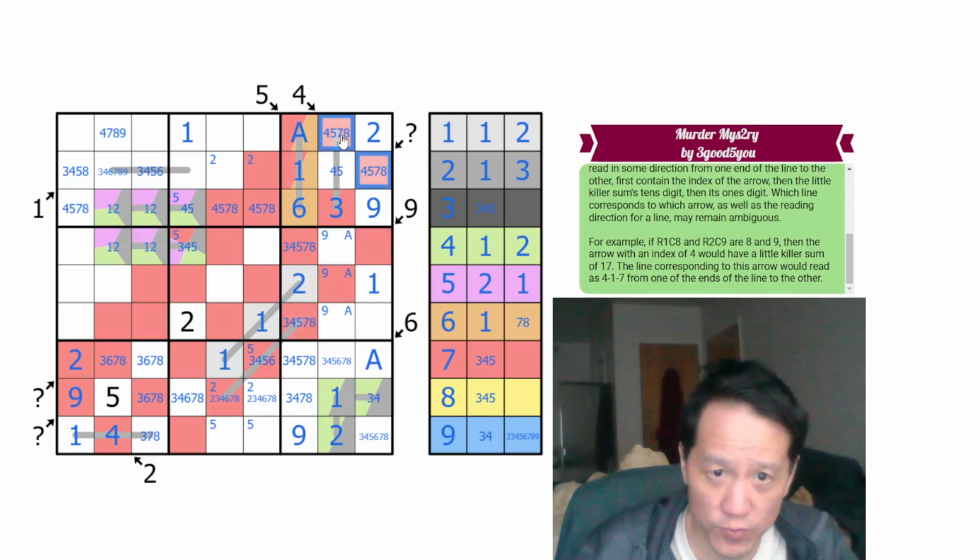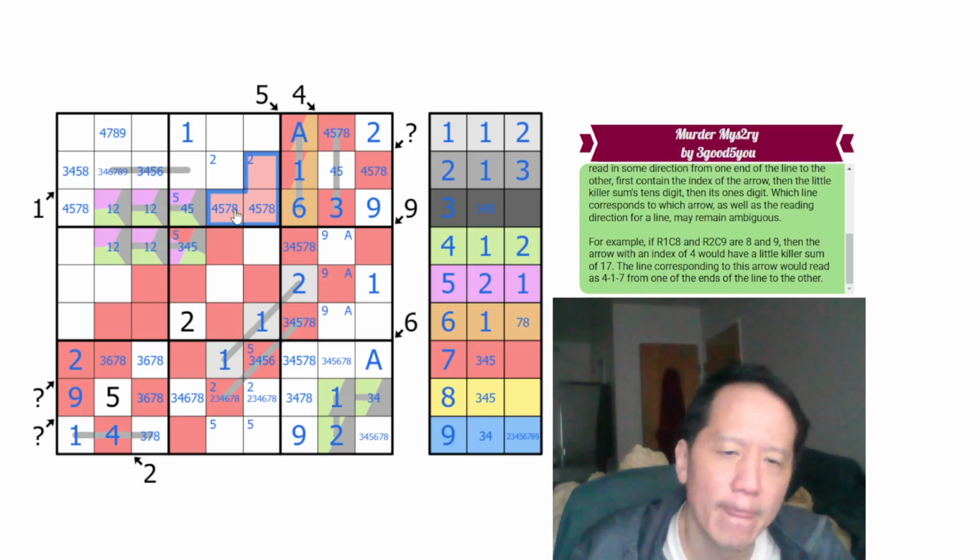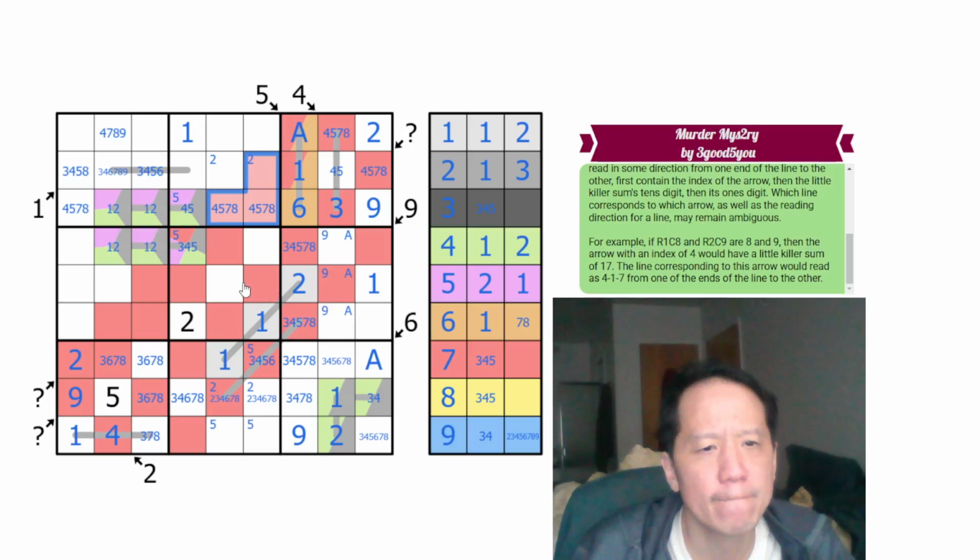This is 12. We know for certain. This is 12. This has to be... This can be at most 1, 3, and 8. So that's another 12. 24. This is also 24. So that's 48. This is also 24. So that's 72. This is also 24. 96 plus 4 is 100 plus 2 is 102.